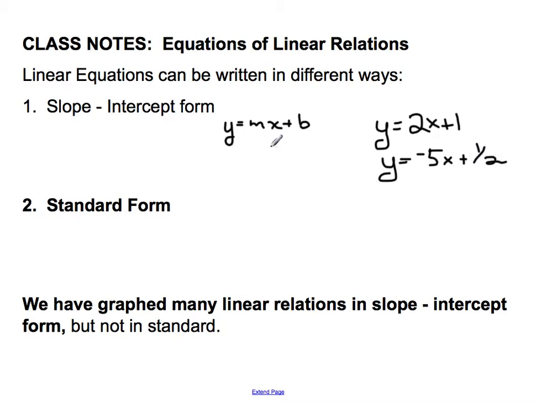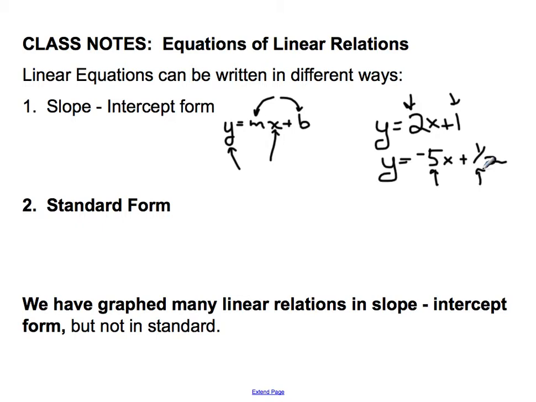Okay, so let me just talk to you about a few different things. X is your independent variable. Remember, in lesson 2, we talked about independent variables. X is your independent variable, and y is your dependent one. These two, this m and this b, and I know that we have to really think abstractly here, the m and the b are what are called parameters. They are numbers. Notice the m here is 2, the b here is 1. The m here is negative 5, the b here is 1/2. When we change the parameters, we're going to get a different line.